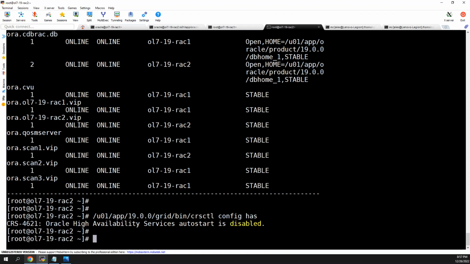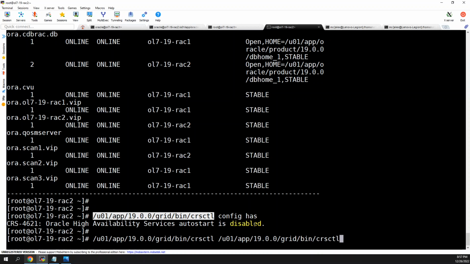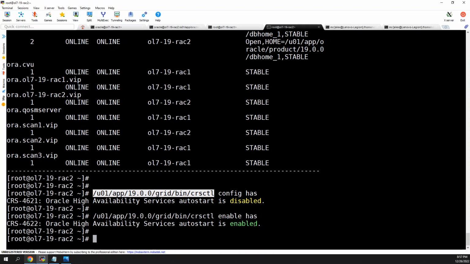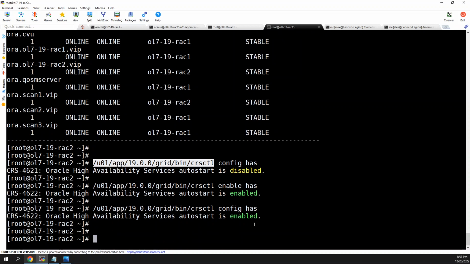We can use crsctl enable has, and then it's enabled, but I'm putting it back on disable.